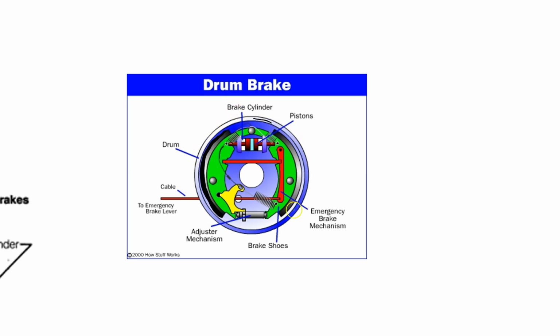The drum is on the outside, and it is spinning whenever the wheel is turning. So those shoes, as they push back here and here, put pressure and therefore friction on the inside of the drum, causing the vehicle to stop. When you take your foot off the brake pedal, then those shoes retract because we have these springs here to pull the shoes back. As you are applying the brakes in reverse, typically what happens is this star wheel adjuster, this little yellow lever, has to move up and down, and it clicks this star wheel adjuster so it expands the brake shoes so that they stay close to the drum.